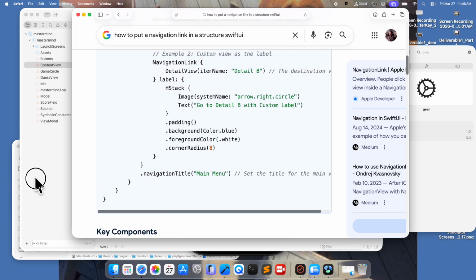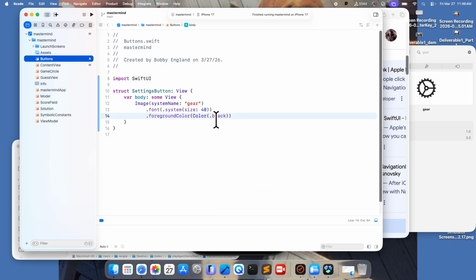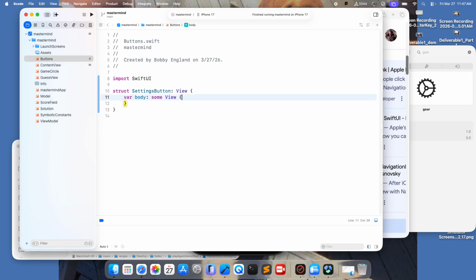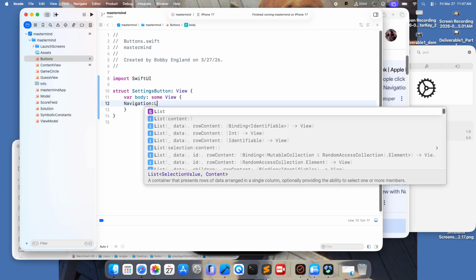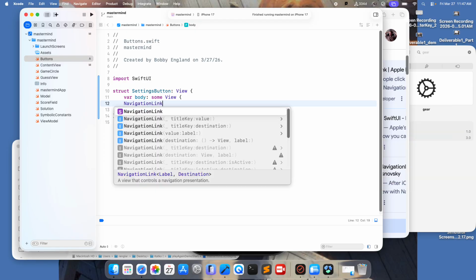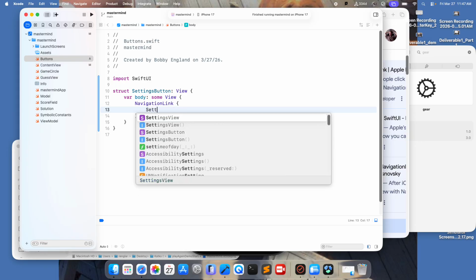I don't know why I didn't realize that, but so what we're gonna do is we're gonna change our button, and what we're actually going to do is do our navigation link. We're gonna link to settings view.